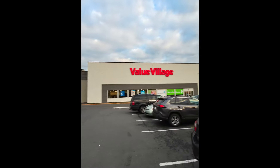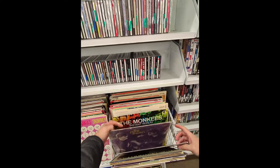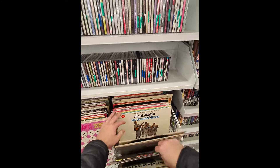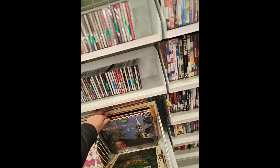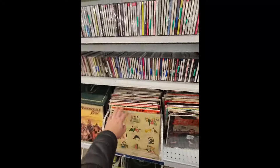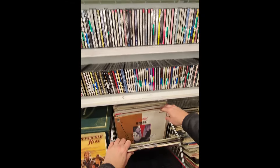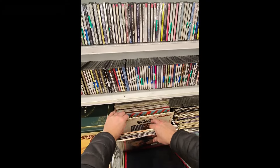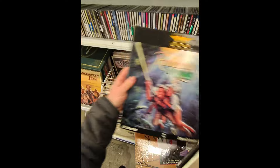Last stop of the night, store number two. Had some luck earlier. I doubt there's more DVDs and stuff that came out, but maybe there'll be something else. There were three people putting carts out today, so we'll take a look. Look at all these Michael Douglas laser discs — Disclosure, Jewel Denial, The Game, Romancing the Stone, Fatal Attraction. That's funny.